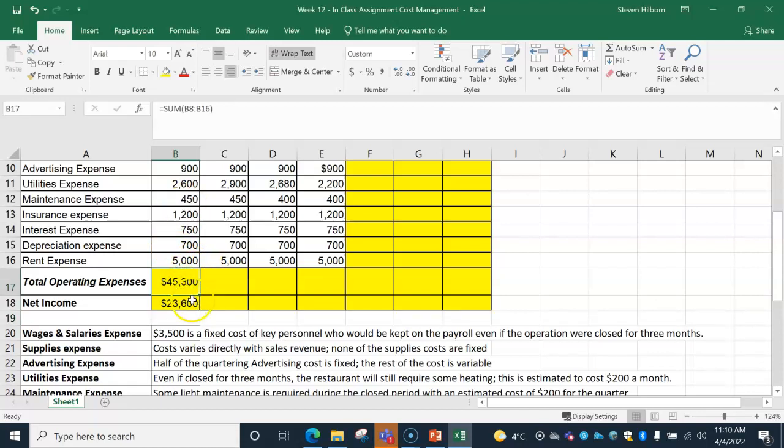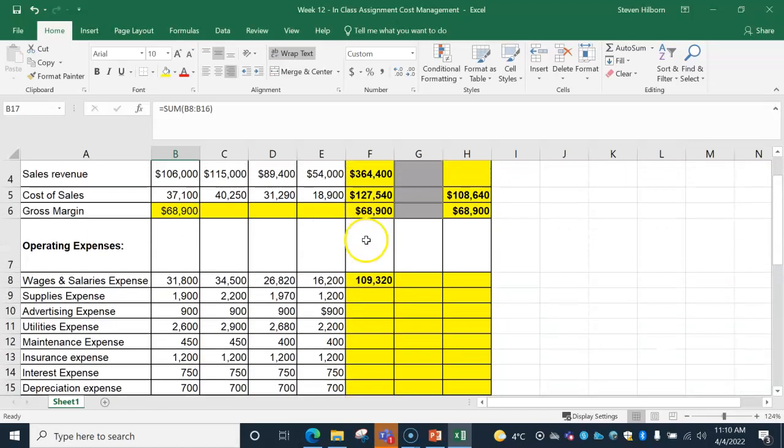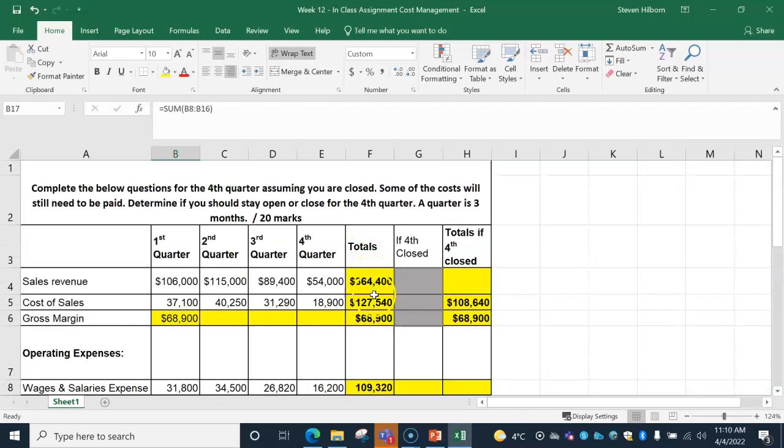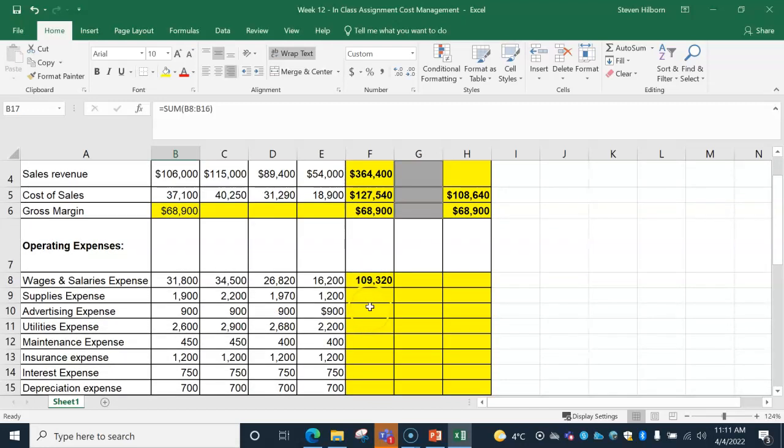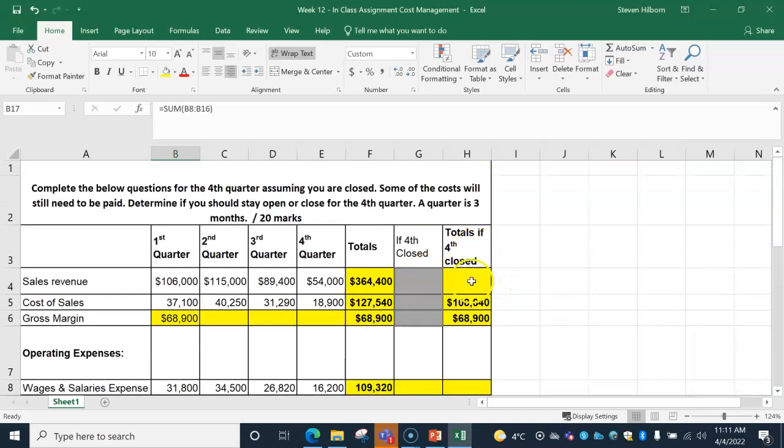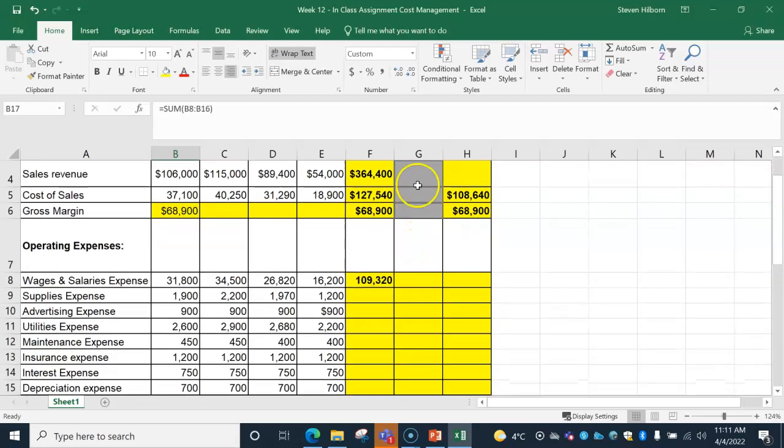You guys are smart. So once we have all those numbers, then we'll have an idea of how much money we make when we're open all year long. We'll know our total operating expenses, our total net incomes, and all of them, what we need to know to understand in a full year of operation, this is what we can do. Now we have to make some guesses as far as what we think the cost will be for us to close down. So this is going to be, if the fourth quarter is closed, what are we going to put in this column?